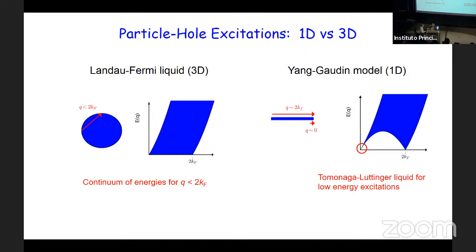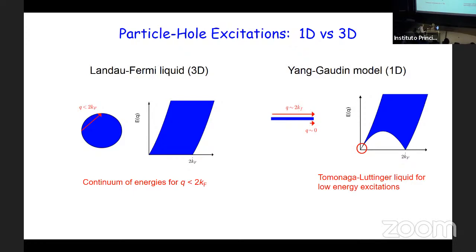So for 1D, it's completely different. Instead of having a spherical Fermi sphere, Fermi surface, there are Fermi points. So there's one here on the left and one here on the right, and those are the only indicators of what the Fermi energy is. These two Fermi points span 2 kF, just like here, but you can't go around your neighbors in an interaction. So consequently, the excitation spectrum looks like this.